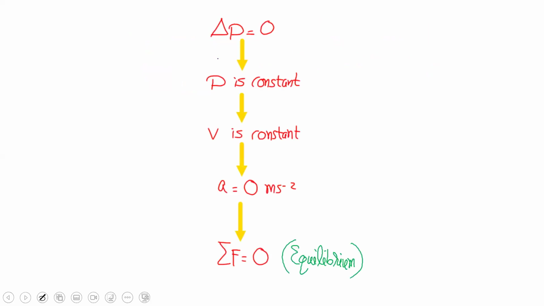A very important concept sequence comes in now. When impulse is zero, it means momentum is constant. Velocity becomes constant. Acceleration becomes zero. It means it's a case of equilibrium. Equilibrium is one of the most important situations in our unit 1 physics and unit 2 also. Equilibrium means that something is either not moving at all or it is at rest. So go through this conceptual sequence. No need to copy it. You just have to explain it back to me.